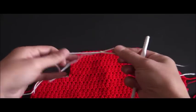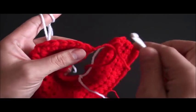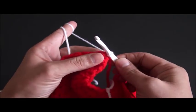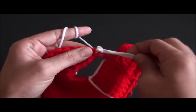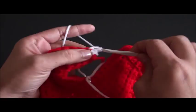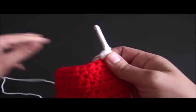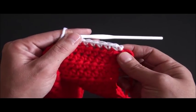And now for row 15, I'll use yarn in white. Then right there through the first half double crochet chain, I'll insert my hook. Then I insert my hook through this loop and pull through. Now I'll chain 1, then through the same chain I'll make 1 single crochet. In the next chain I'll make 1 single crochet. In the next chain, 1 single crochet. So I'll continue making 1 single crochet in each chain throughout row 15.